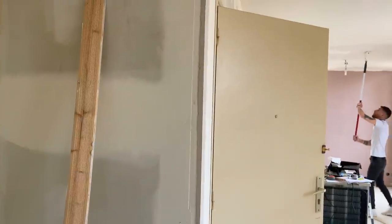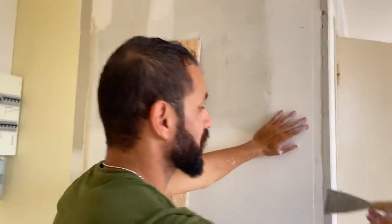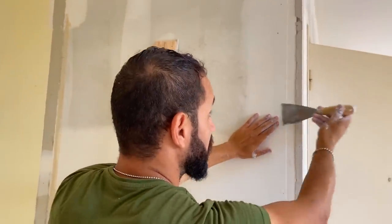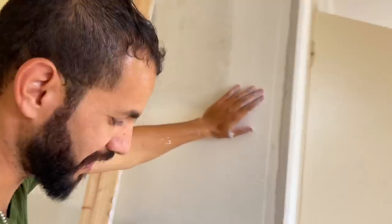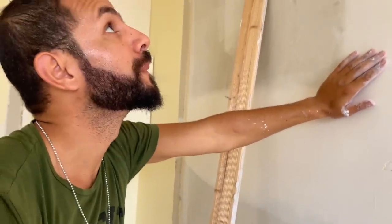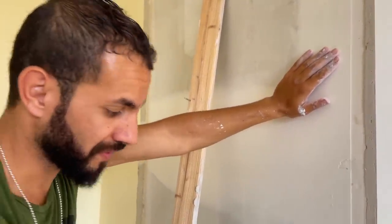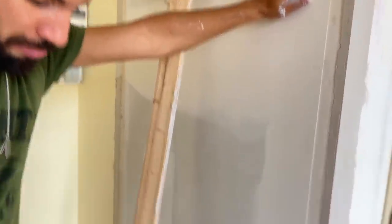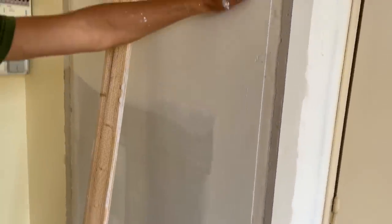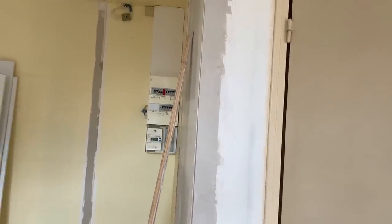Now we just need to put some this way, this side, and sand it first, and then put enduit, which is basically like a ready mixed plaster. And we can finish it and paint it. But that was the biggest problem because it was a funny shape, and once that's all sanded and painted, you never know. Well done, Mo.